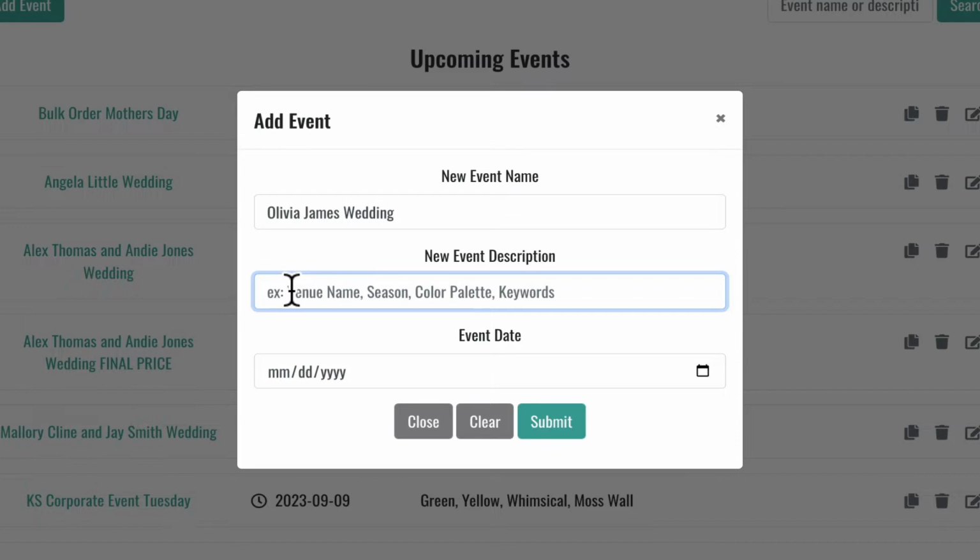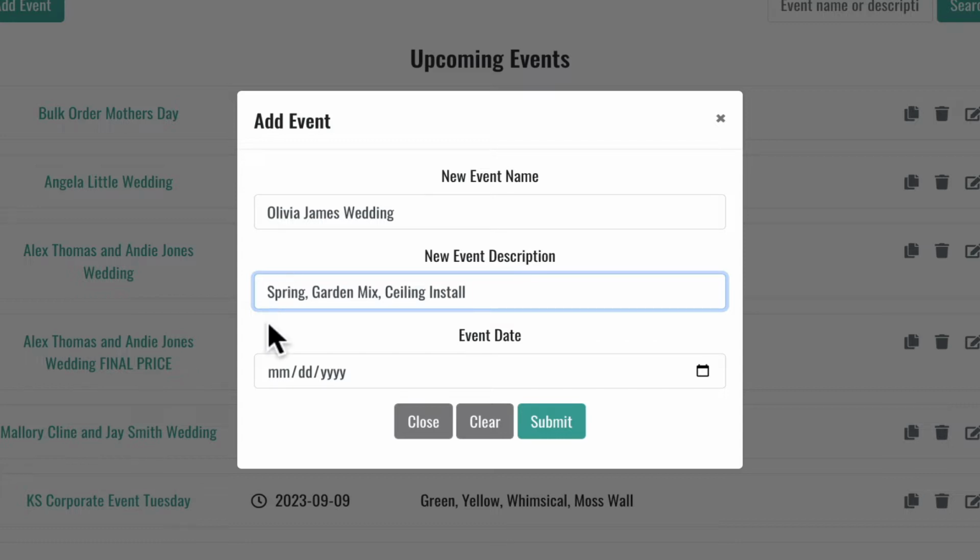Then we're going to put in a description. So I'm just going to put spring, and then garden mix. This client was not that particular, and so she is going to let me decide what I want to put in these arrangements. And then I'm going to note that this is going to have a ceiling installation because that's important to me. I want to know that the ceiling installation is happening, and I want to be able to come back to this if I have another client who wants a similar ceiling installation, and then I can just copy this event and have a starting point for a ceiling install.